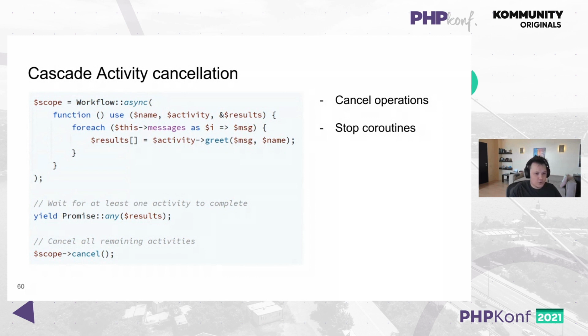Now, what you want to do is cancel all of the activities which are already running and prevent new activities from execution. So for this operation, we have the cancel feature available for coroutines and for the workflow. In this specific example, we run the coroutine. We execute a number of activities all in parallel. As you can see, we do not yield on a single activity. Then we wait for the first number of activities to complete, and then we cancel the rest. There is an example in Temporal repositories where you can observe this behavior by yourself.